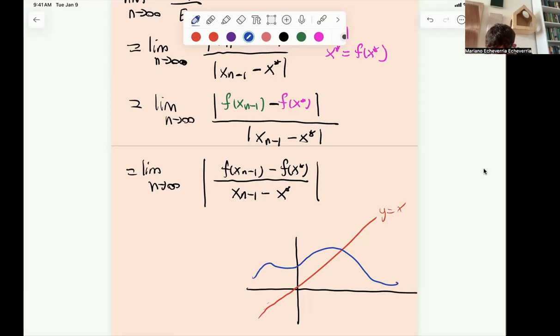Okay, so this is a fixed point. This was a fixed point, so this is x star, although I'm not going to use that too much. I'm just trying to make it a little bit more accurate. So this is x star, that's a fixed point. Let me erase this to not make it too confusing. And then this is xn minus 1. Okay, so this is f of x star, and here is f of xn minus 1. Oh, actually, maybe it's right here.